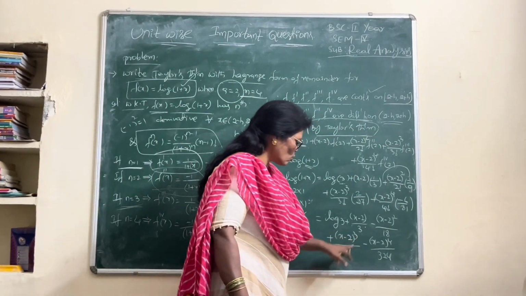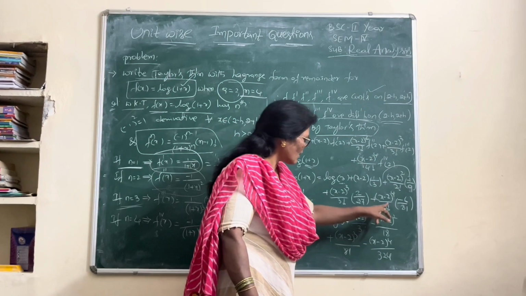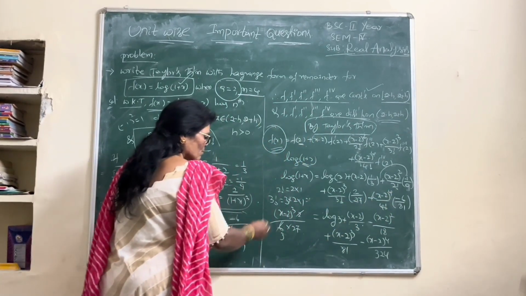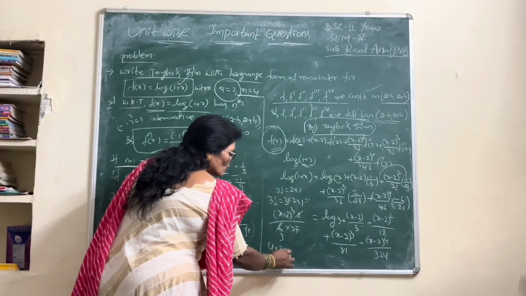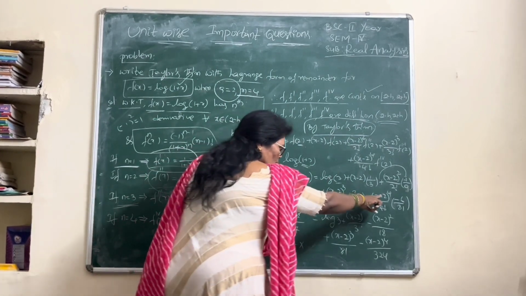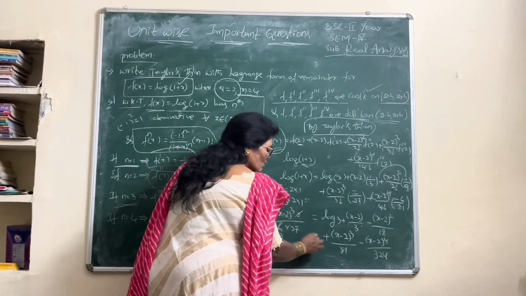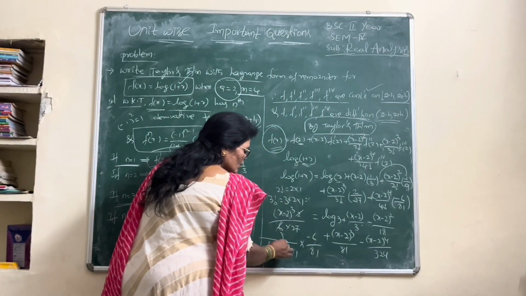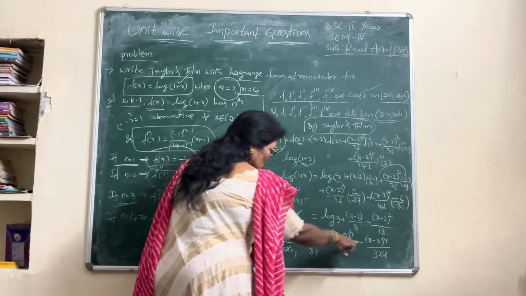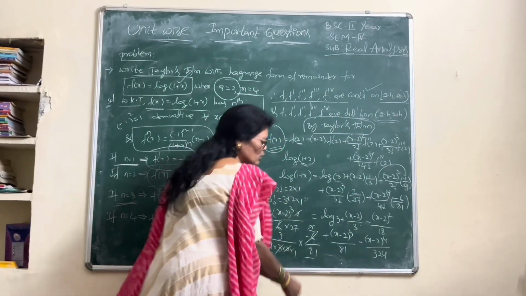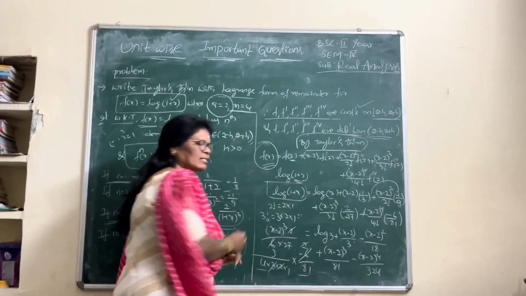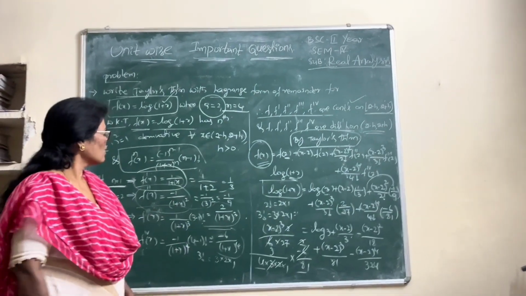Okay, (x minus 2) whole cube by 81 will come. Minus, the last term is (x minus 2) whole power 4 by 4 factorial. 4 factorial means 4 into 3 into 2 into 1, and in the numerator (x minus 2) whole power 4 will be there, minus 6 by 81 is there. Here 3 2s are 6, 2 should get cancelled, minus into plus is minus, and 81 into 4 is 324. Okay, this is the expansion of log of 1 plus x. So this is the expansion.